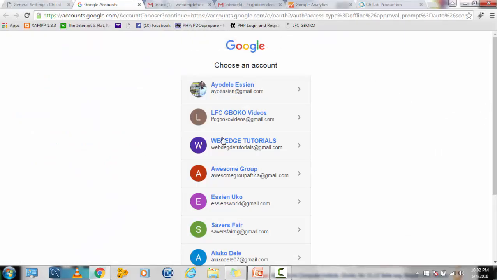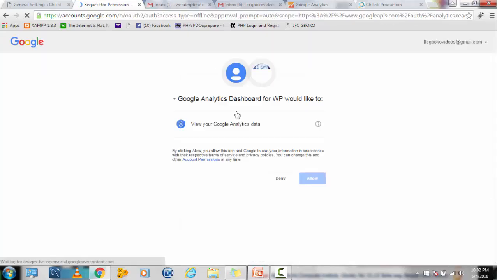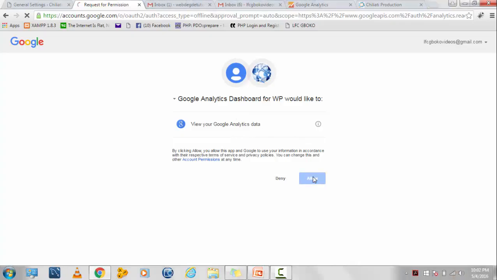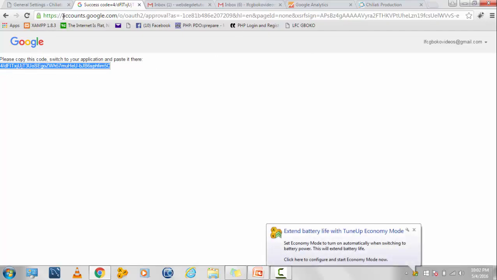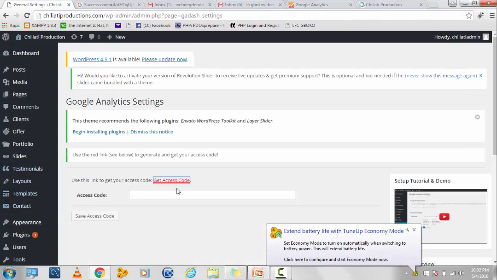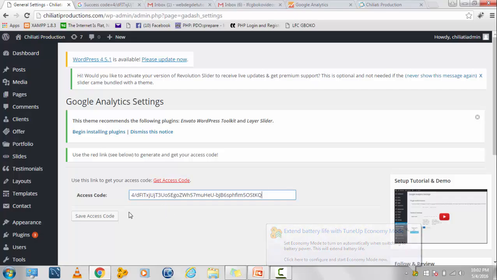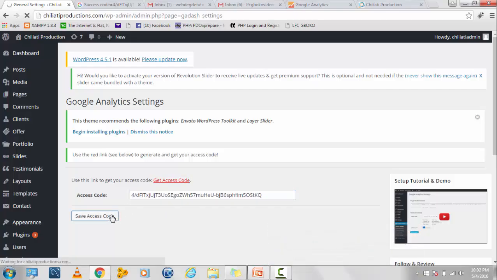Then you put in the account you are using to request the Google Analytics data. I'm using this particular account, so I copy this code, and I paste it here. Save code.